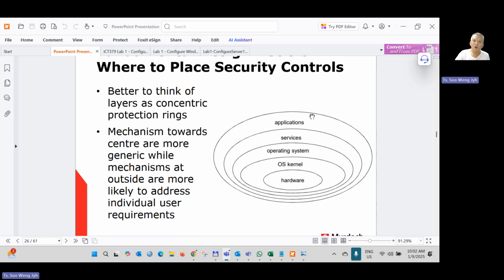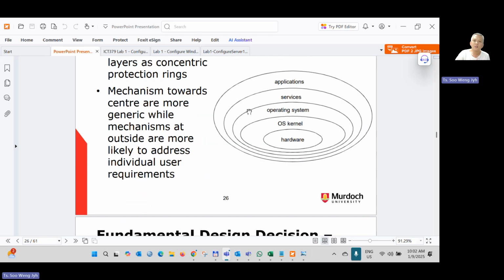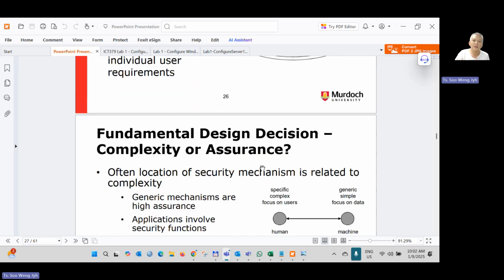Or if you destroy my hardware, you put water onto your motherboard, can you still run the application or OS? No. So the outer layer is more likely to address individual user requirements, and the more inside one is more generic. However, if there is any failure on your hardware, basically you are screwed, because it's more important.